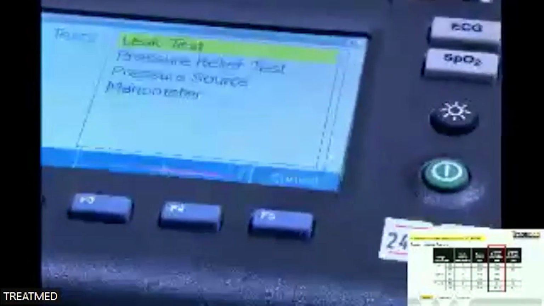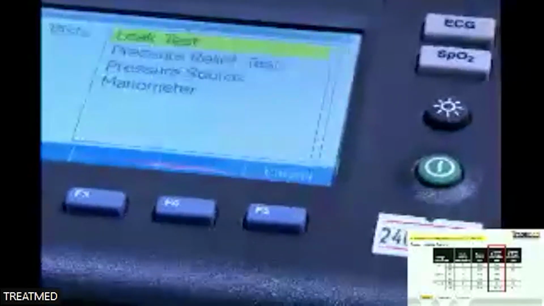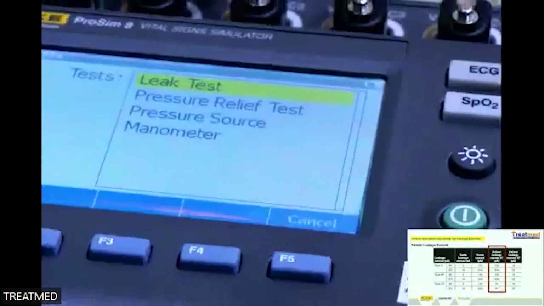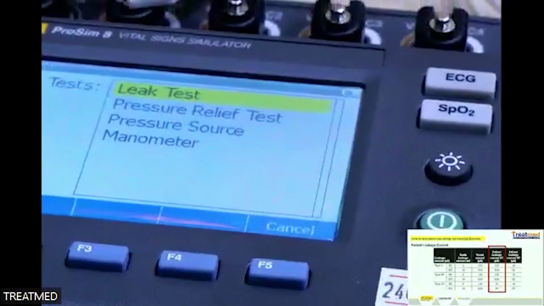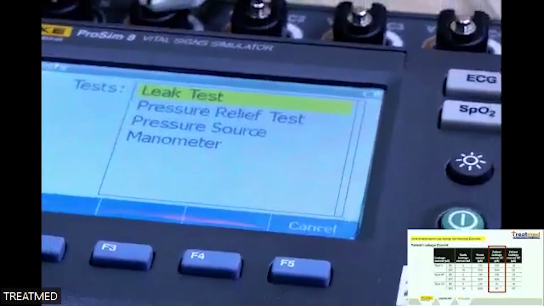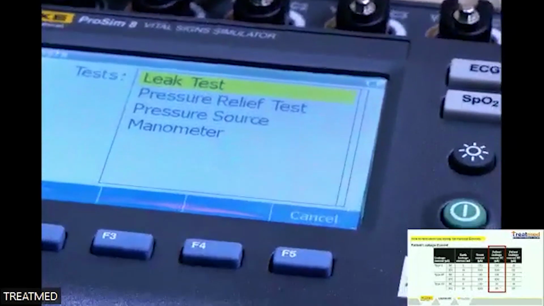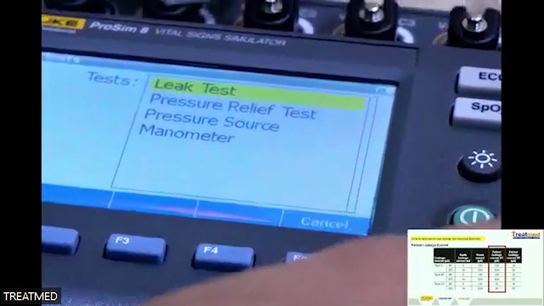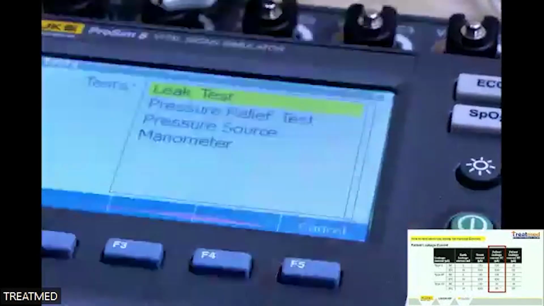In this case, we cannot close the valve because we must have the password to enter the service mode, and I will explain how to test first.